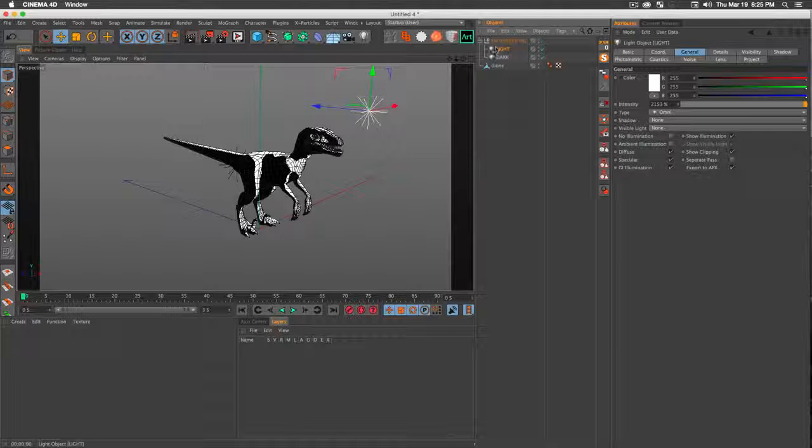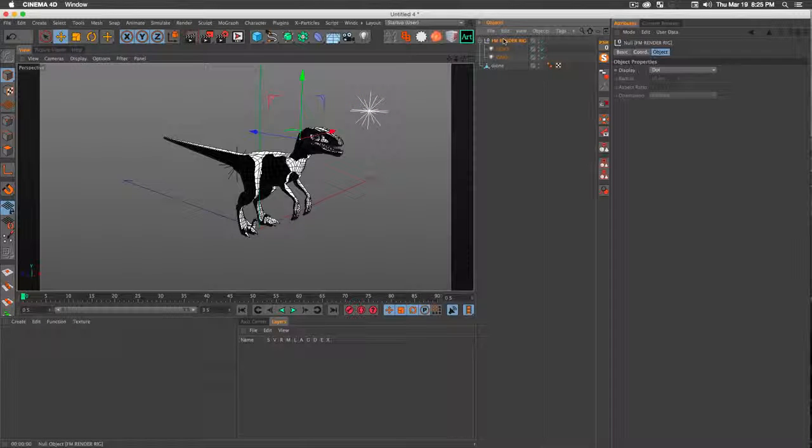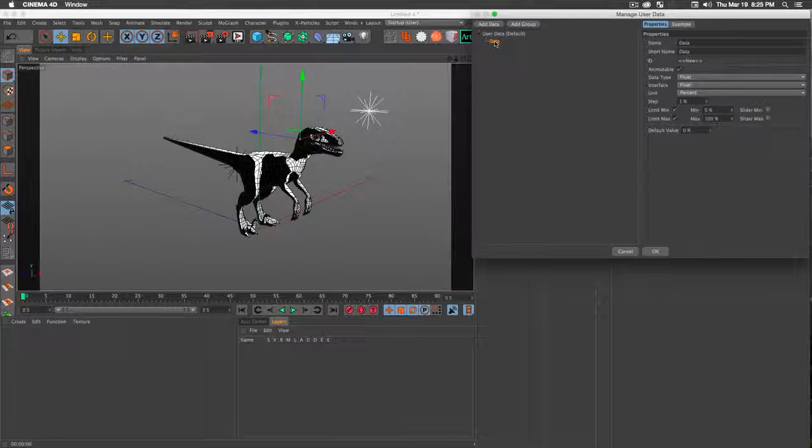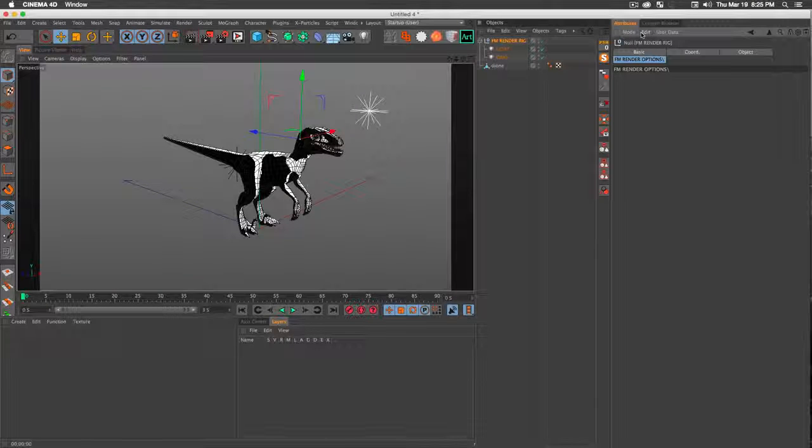And let's click either the light or the dark lights and go into the option called project right here. We're going to right click our objects and go down to user data and say copy user data interface, and click back up into your Frank Miller render rig. And in your null object in the top here, click user data and go down to add user data. We're going to first delete this little thing called data, and we're going to make our own group because we want to name this something cool, like the Frank Miller render options. That's actually not cool at all. I'm sorry about that. And I actually just put some nutty little slash in there and I canceled out.